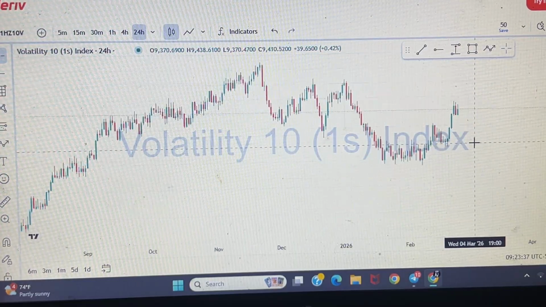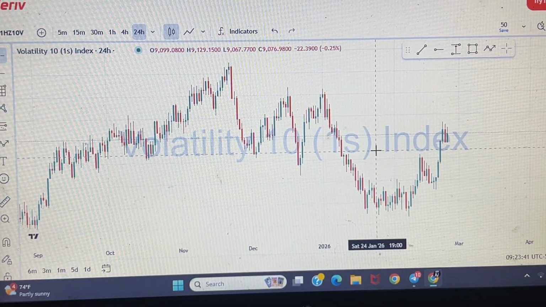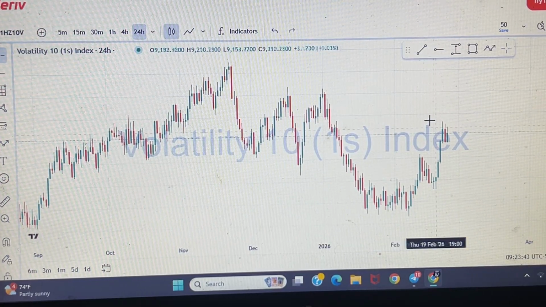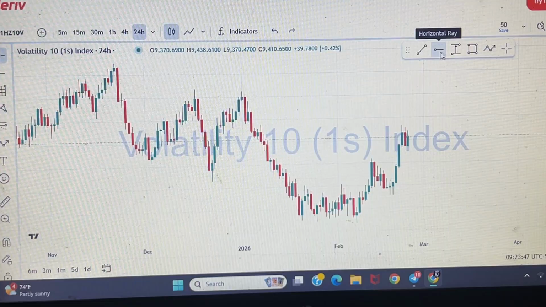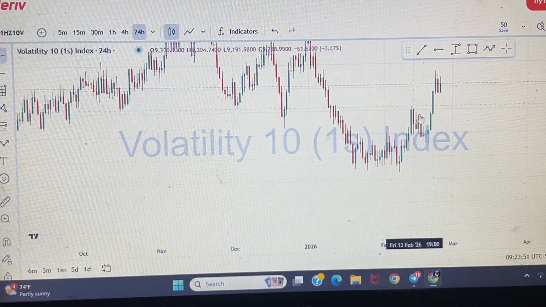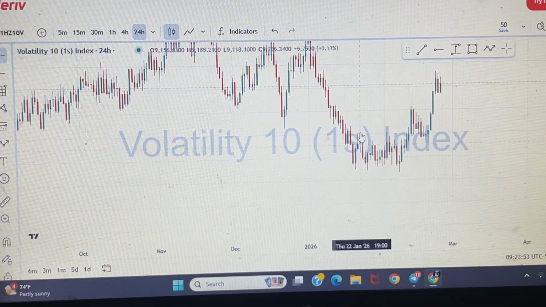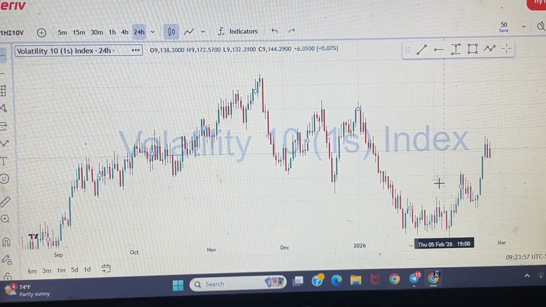So we look and see what the daily did, then we can proceed on taking our trade or look where we want to take a trade, if we want to take a buy trade or a sell trade. On the daily time frame right there, we see that the market was giving higher highs and higher lows in this region, but over here it was giving lower highs and lower lows. So it was in a downtrend and changed to an uptrend.